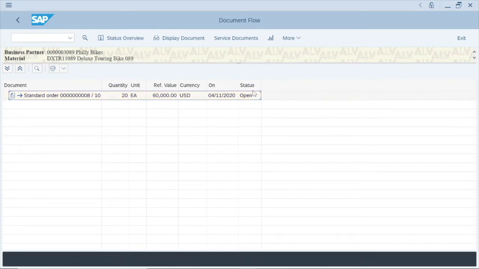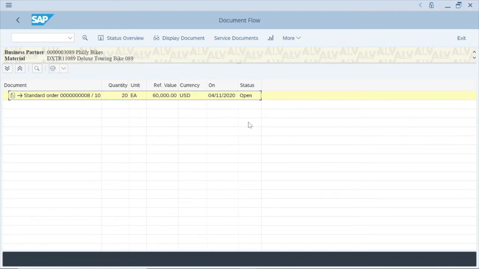And its status is open. And that means that there are still steps that have to be completed yet before this sales order can get cleared or completed. Now, this status column here will be our most important column to look at as we evaluate this sales order and this document flow using the COSO framework.